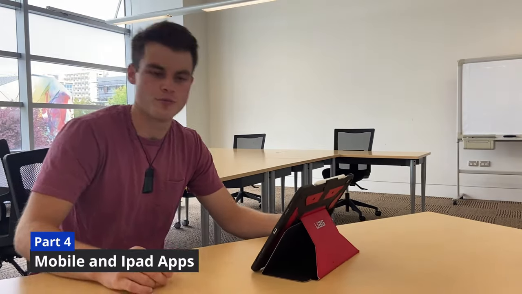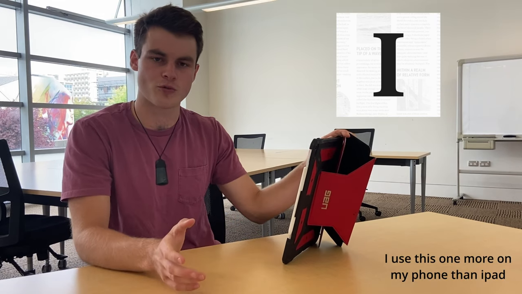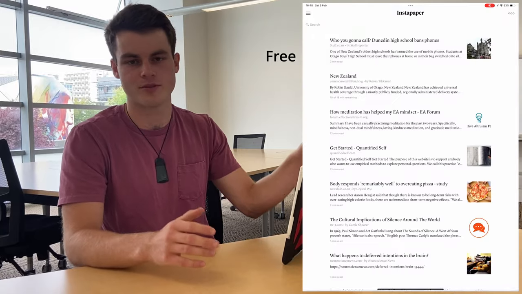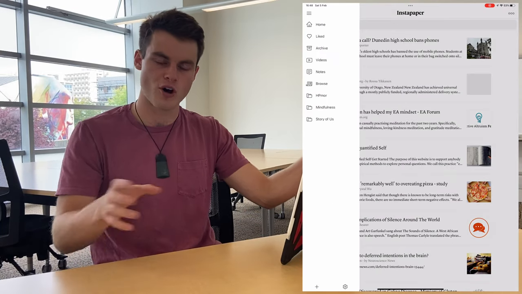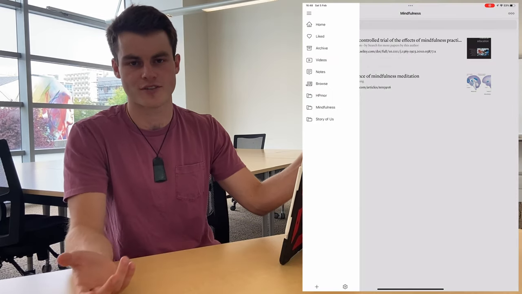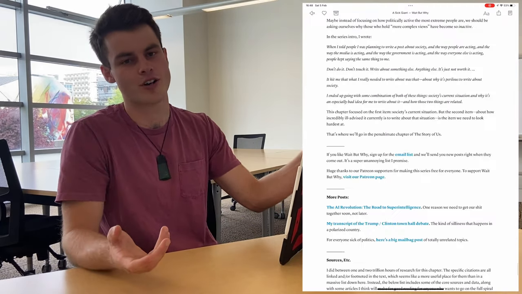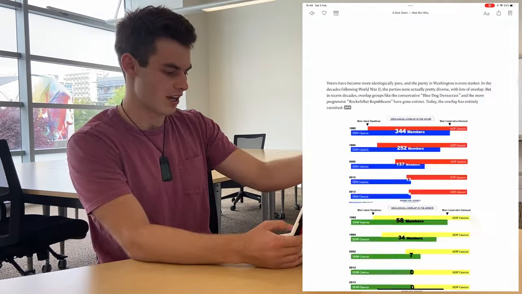Swapping over to mobile apps, we have the app Instapaper. Instapaper is really useful for whenever you come across an article that you'd really like to read at some point in the future, but don't want to read right now. You can send it through and it makes a really nice readable offline copy that you can access when you're sitting on the bus, the train, or in a car with no internet access, and you can just read it really nicely the whole way through.